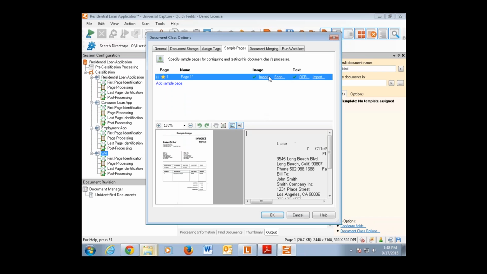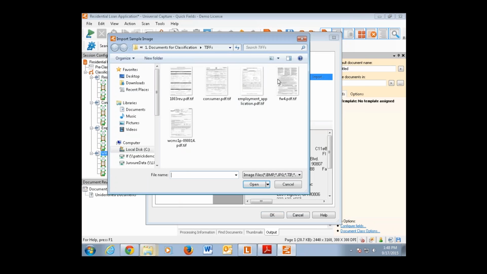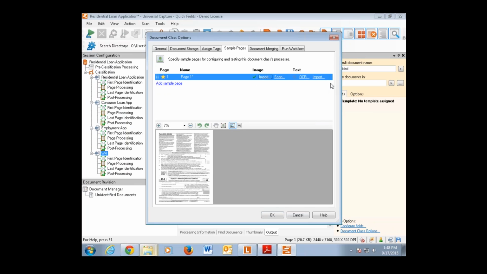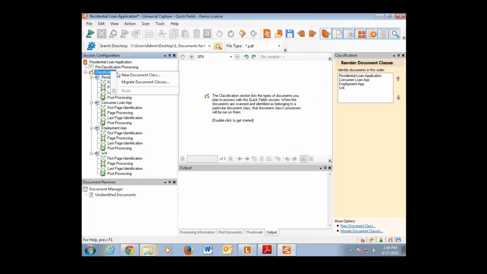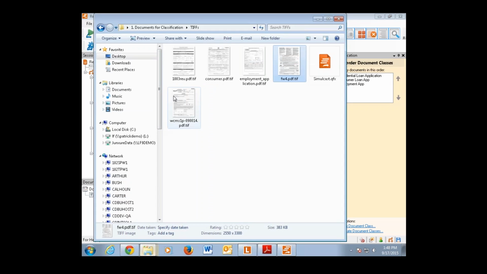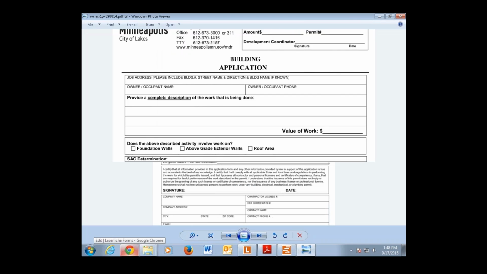And we'll exchange our sample page. And then lastly, we have... let's open this up and find out what this is. It is a building permit.